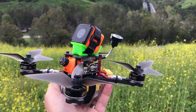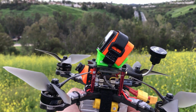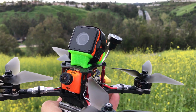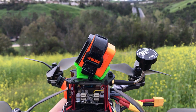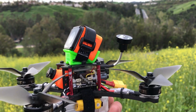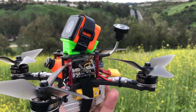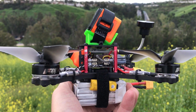So this is my setup here. I've got the RunCam 3 on top with the little TPU mount. Now this is one that I cut down because I wanted to use one of the M10s with one of the session mounts, and obviously it was too big, so I made a little saddle for it. So this is what I'm going to be flying with today. It's not ideal because the camera is not protected, but I have ordered some mounts, so that's going to be coming pretty soon. But this is the MRM Reaper with the T-Motor F40 Pros.